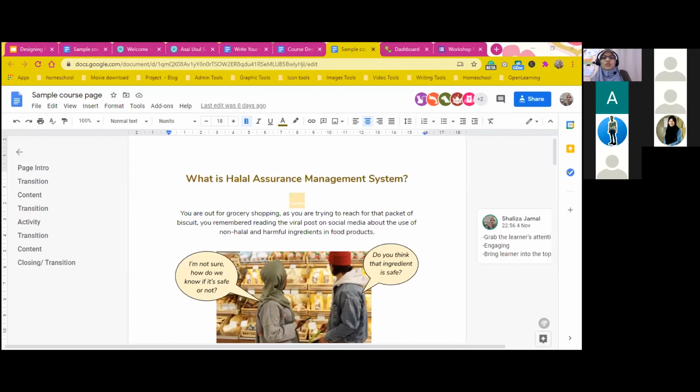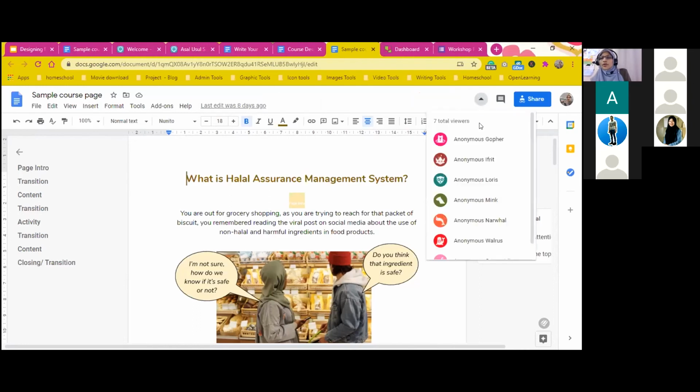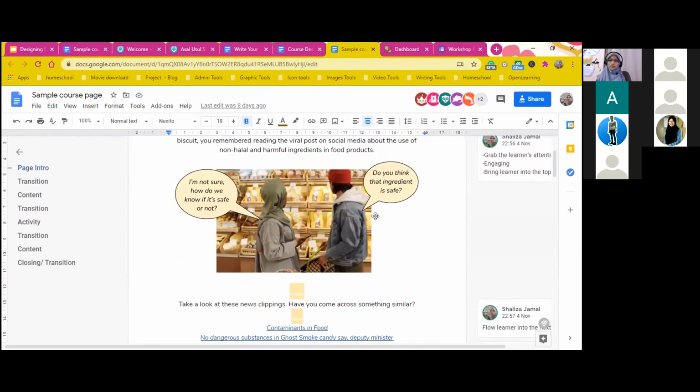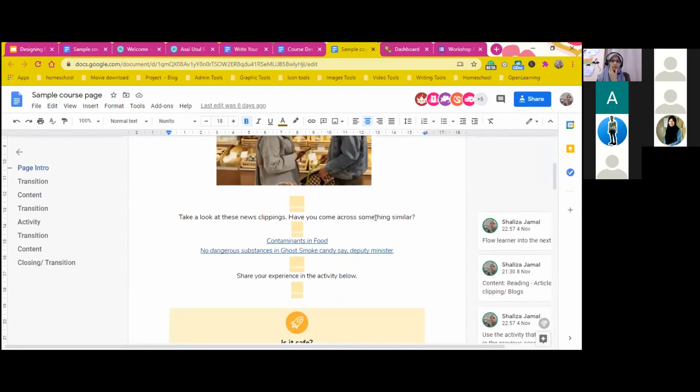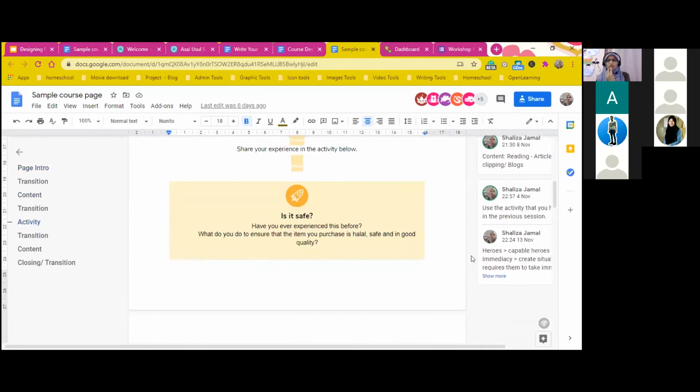So I've shared the link to the document as well on the chat. So you can try to open it and see if you are in. I've got a few people here. Masih tak dapat. Can I share my screen? Sure. Let me stop sharing first.